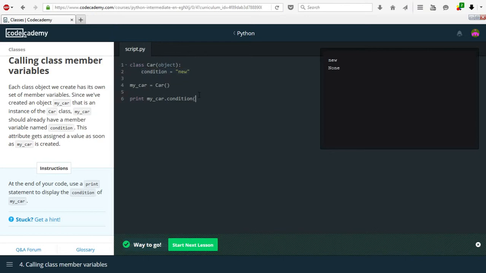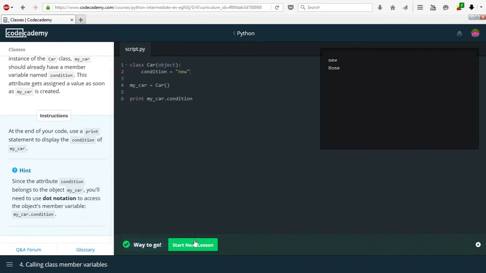You don't put parentheses there, because if you put parentheses there, that would be referring to a function inside the class, to something like this condition, and you can make it print a new, but we're not doing that right now, so yeah, let's move on.